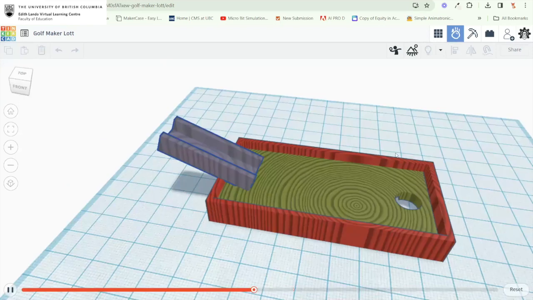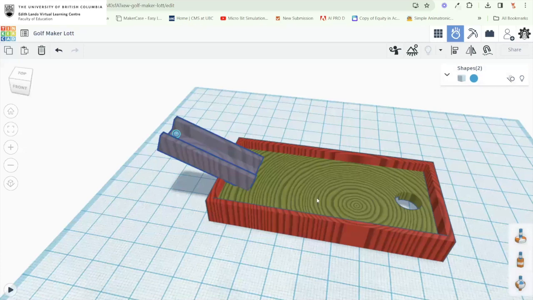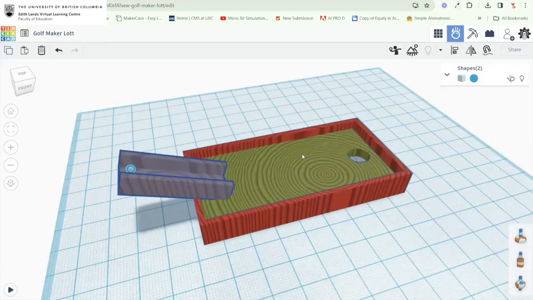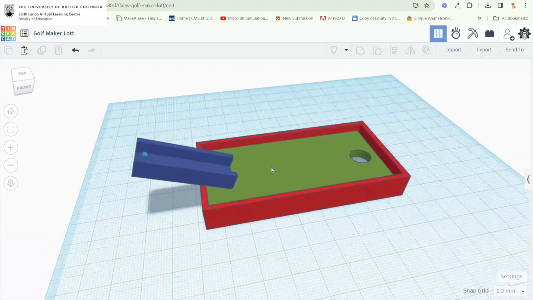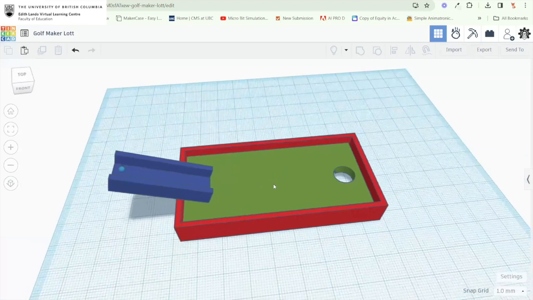This is pretty straightforward, like just setting it up like this. But what happens if we want to maybe ramp it up a little bit, make it a little bit more interesting? So what you can do is you can come back into your Tinkercad. If you click on the waffle on the top, the squares, it'll take you back into your regular Tinkercad workspace. So what we want to do now is essentially lengthen our mini golf table here. It's too short right now to do anything with it. We want to add some obstacles in it.